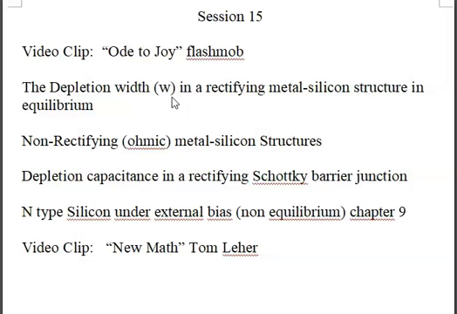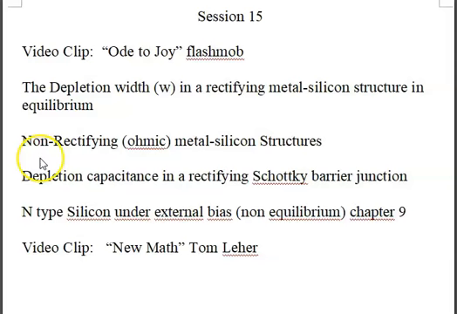What's in its place, however, for an N-type is ions that came from the doped atoms. For example, if it's N-type silicon, the doped atoms probably were phosphorus. They gave up an electron, they became positive. So we have a region of positive ions which are fixed close to the metal-silicon interface.